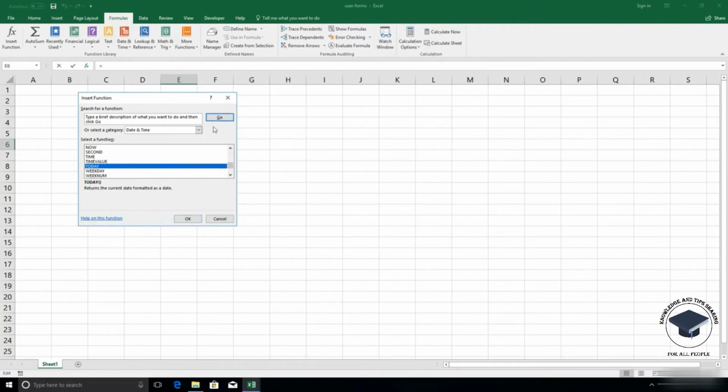Every element on a user form, whether it be a text box or a command button or even something like this, which is called a label, that's just text that's going to be displayed, every one of those elements is called a form control. A control is just a way that we can display data to the user or perhaps get their input, get them to select something, get them to modify it, get them to interact with the form as a whole. So each one of these things is called a form control.